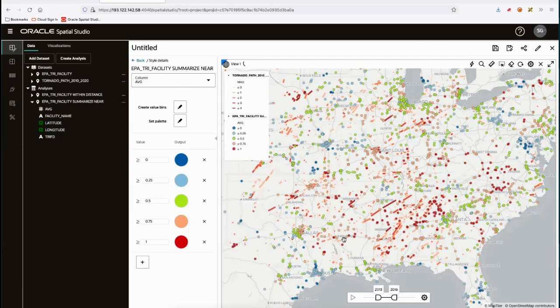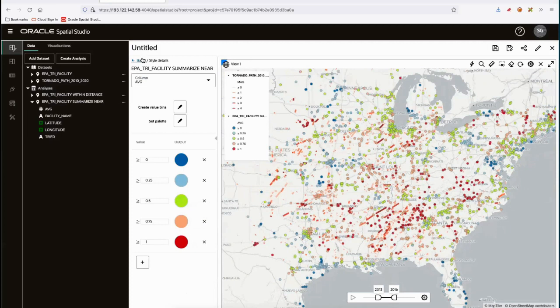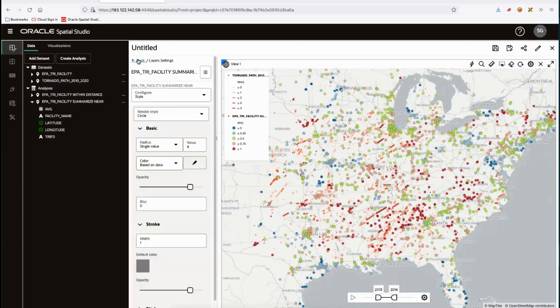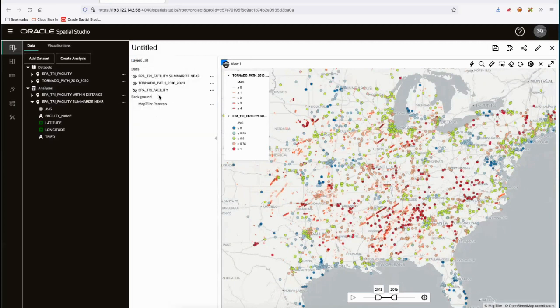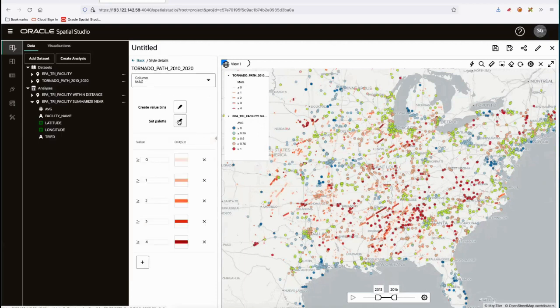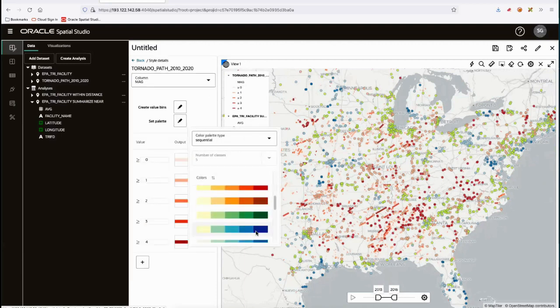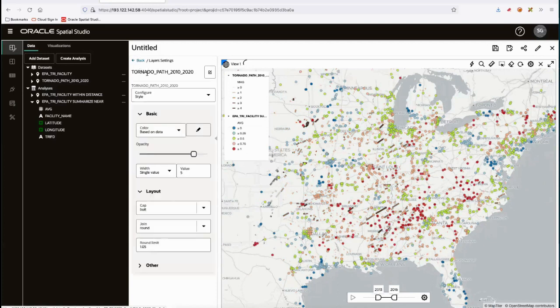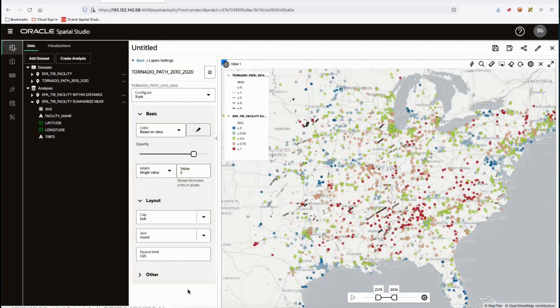You get the idea. Anyway, the other thing I want to do now is I've got too many clashing colors because I still have all my tornado paths in red, so that's not a great way to see things. So let me come back here and change my palette instead of the reds for the tornadoes. I'll subdue those a little to make them gray, and then I probably don't need them to be quite as thick anymore.